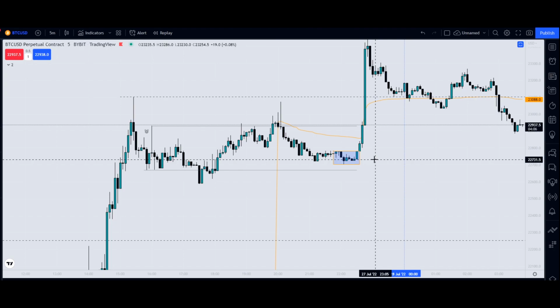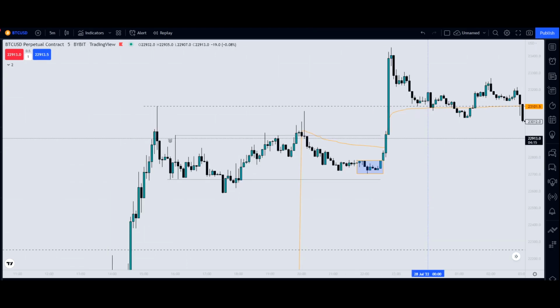So that all will become relevant a bit later on, and I'll show you why we have a look at those indicators and how they help us to do our analysis over here on Bitcoin, right? And why they are relevant. And they are very relevant, let me tell you. So we'll have a look at that analysis a little bit later, but I think I want to start off here on Wednesday with Bitcoin.